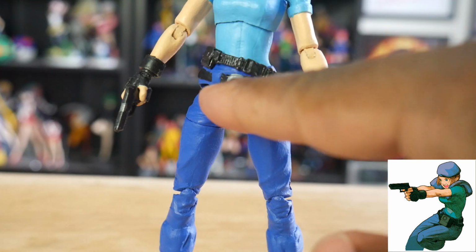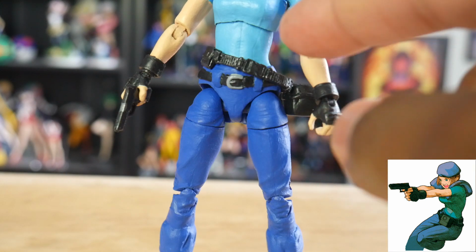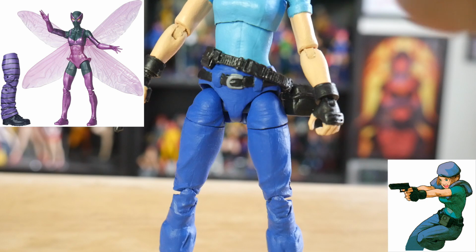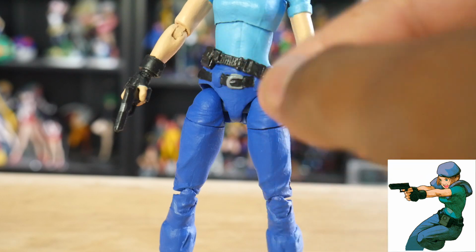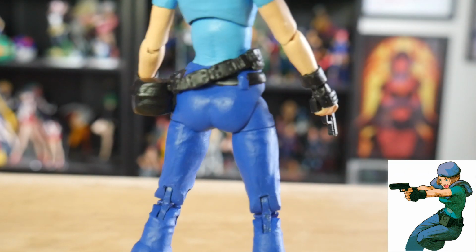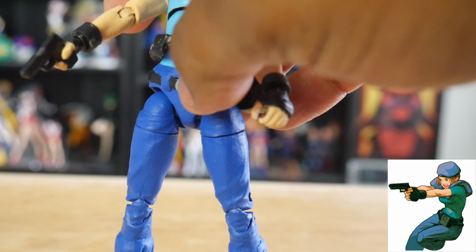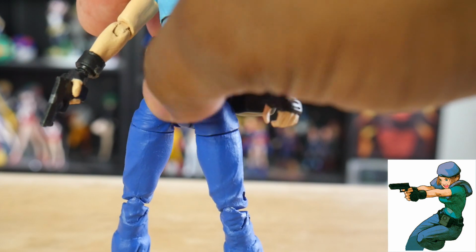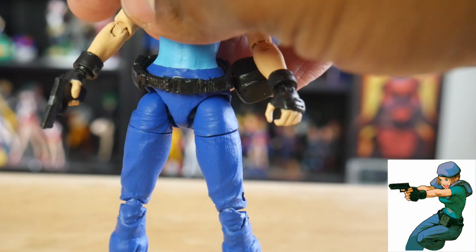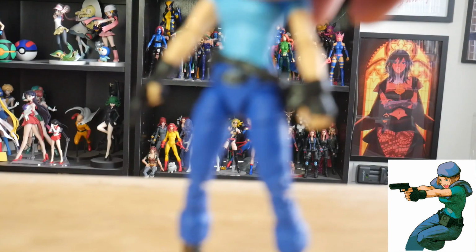As far as her lower torso goes, this is the torso from the female Beetle figure. Yes, that's correct. I'm just making sure. Yeah, female Beetle. You can see some of the details on her abs and stomach, and right here on her back. A little bit is original detail, but I did add sculpt here for the pants. So I sculpted the belt on, and then sculpted the loops for the pants, and just a little bit going up past the belt to make it look like it's pants. And it's a relatively seamless transition, I'd say. So it worked out really well.